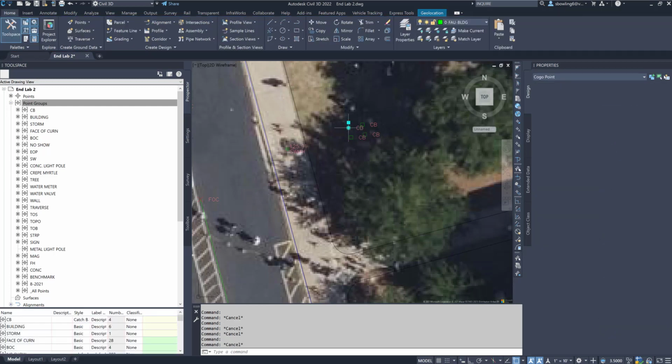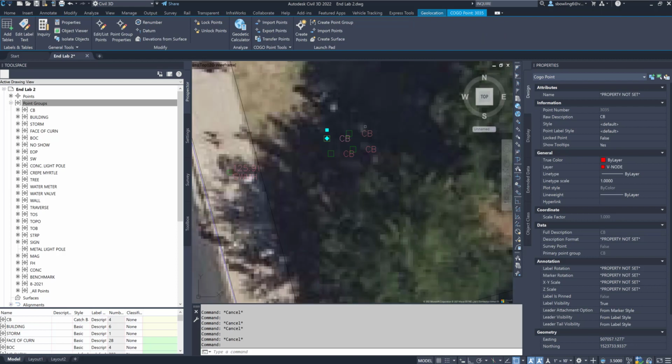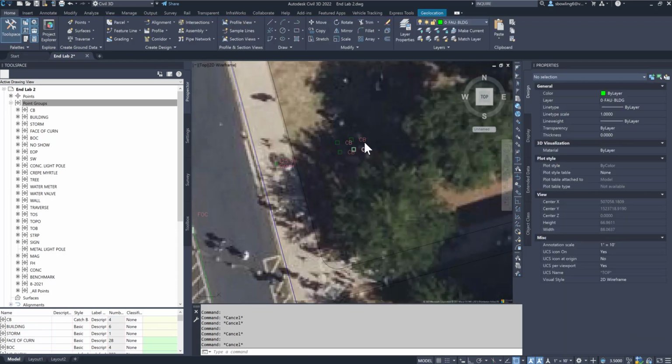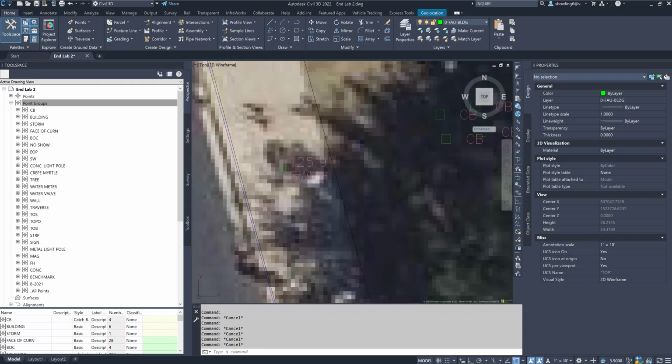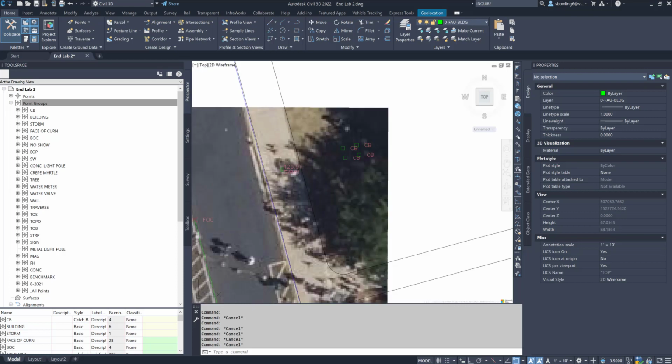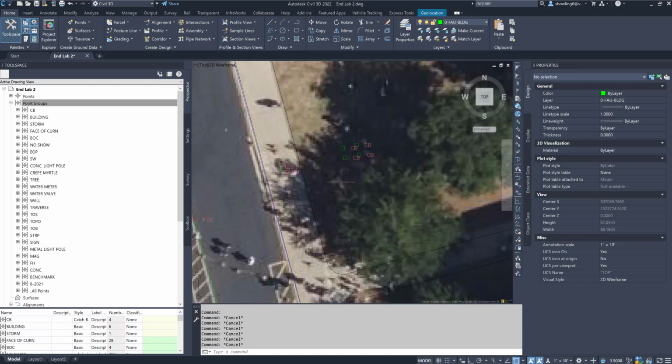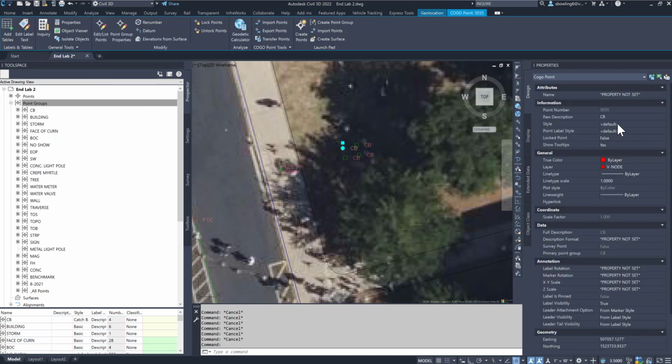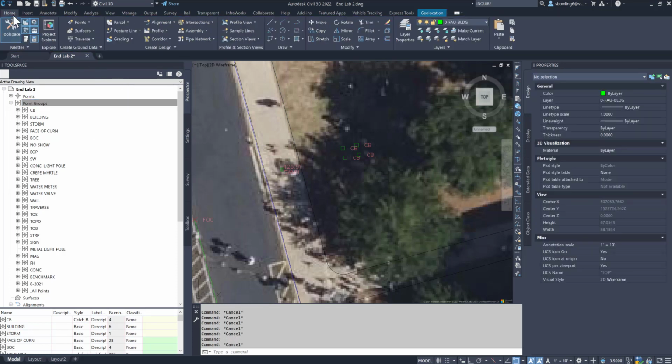And then on this, I can see that this would be the four corners of a catch basin out in the field. Okay, that I'm sure of. So what I want to do is, I don't want to see these points after I draw it. I do want to see this pipe, right, or this storm manhole here. So I'm going to come over here, and all the points are on, if you look at V nodes, and that's fine. So I'm going to go home, layer properties.